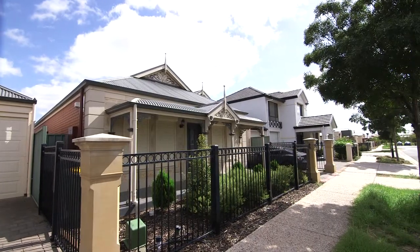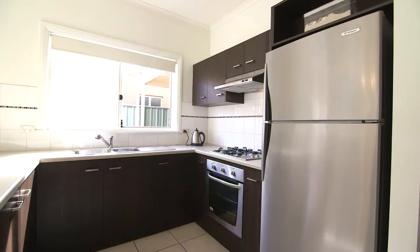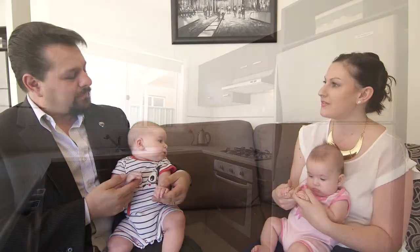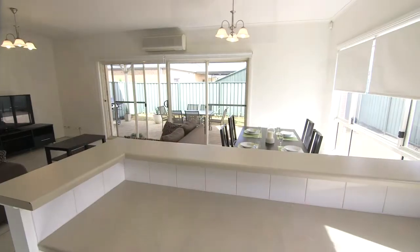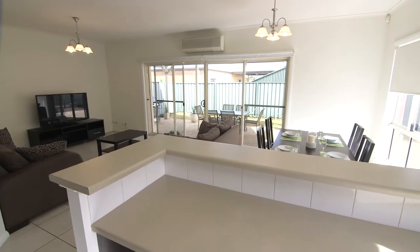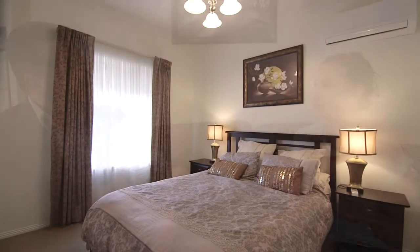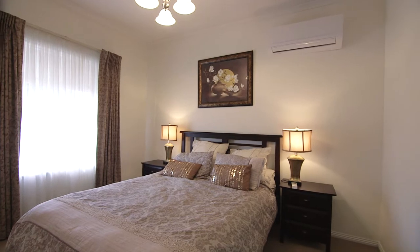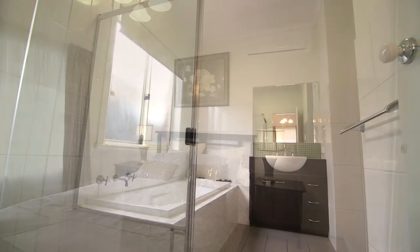Oh cool, that's great to know. One of the things I like about the home is the spacious kitchen. That's actually one of the things that attracted us to the home in the first place when we moved in. The kitchen is very open-plan and you can move freely within the kitchen and the lounge room. Another thing I quite liked about the house was the two-way bathroom — we found that it was easy access, and particularly with the kids, it also comes in very handy.